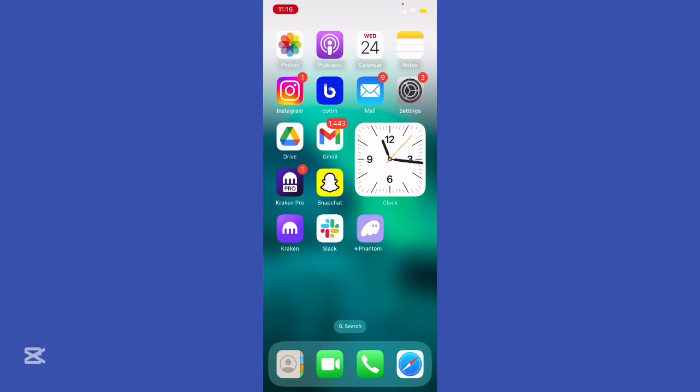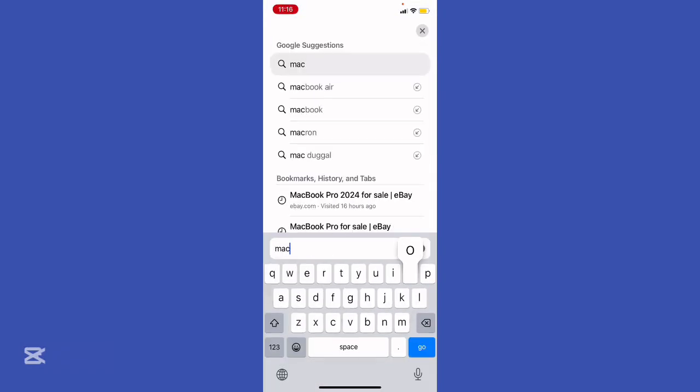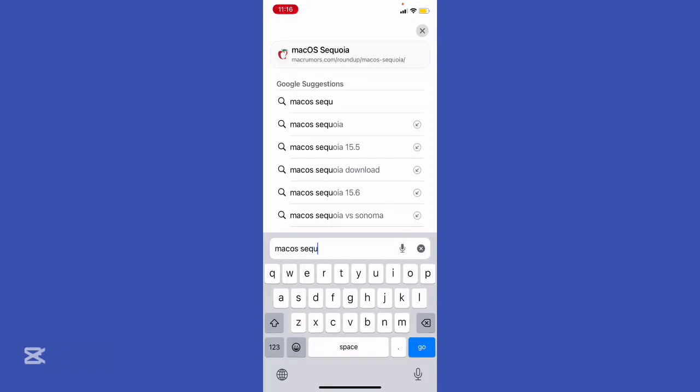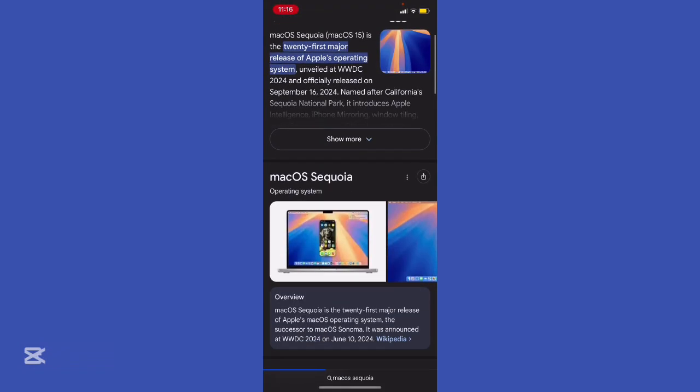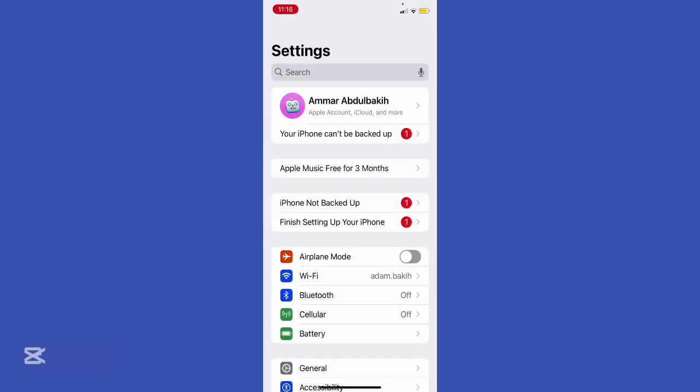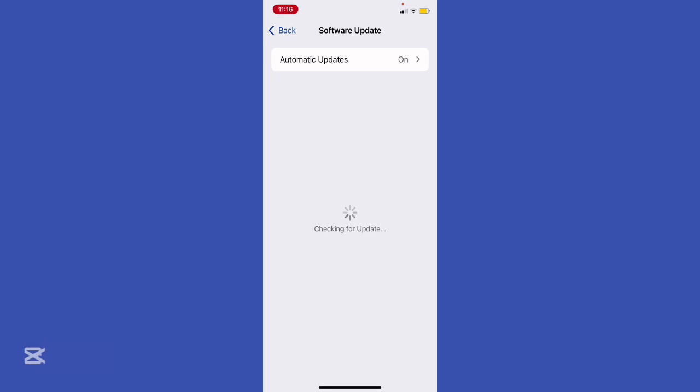What you need: a Mac running macOS Sequoia, okay, or newer, and the Mac must have Apple Silicon like M1, M2, etc., or a T2 security chip. Some newer Intel Macs with T2 may also support it. Your iPhone must be running iOS 18, so make sure your iPhone is fully updated to the latest version. Go ahead to the settings, general, iPhone storage, and make sure that it is set to iOS 18.